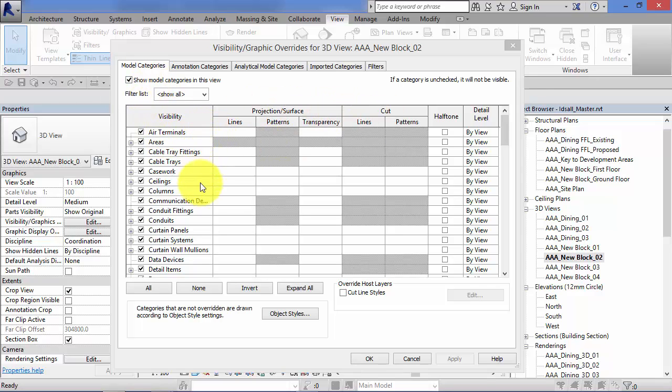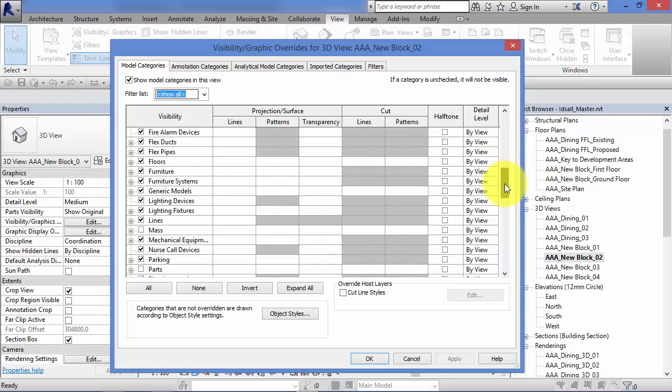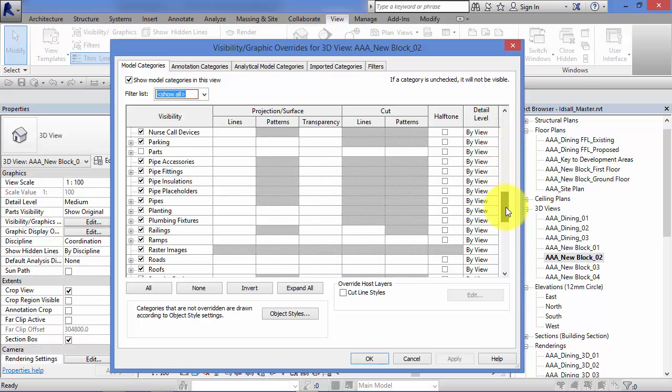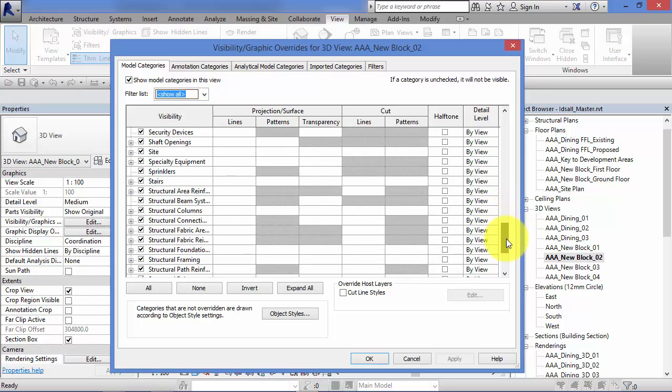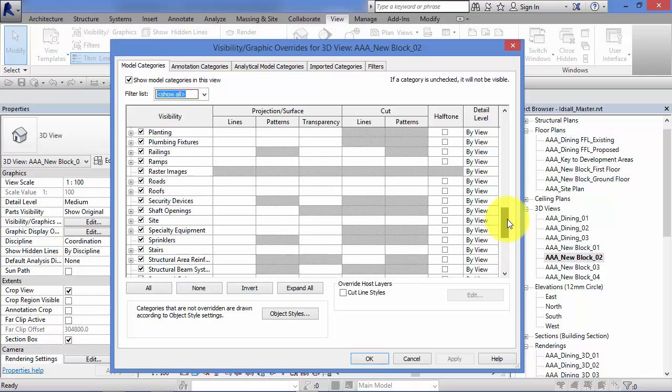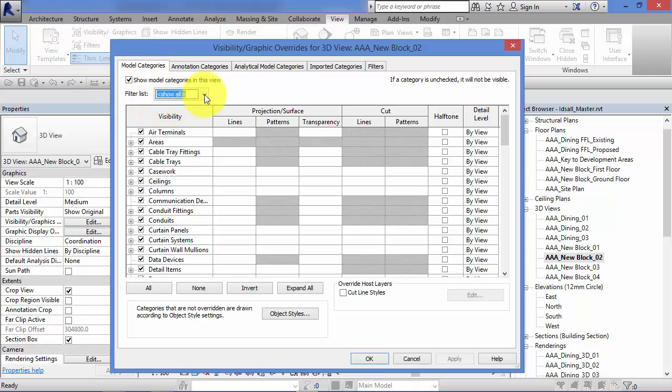So we've got a list of Revit categories here, and I'm just going to scroll down. If I go a little slower, give you a flavour of the categories that we have access to. Let's go back up to the top. Now there is a filter there. If I look at that little drop down, you've got all the main building disciplines contained within Revit. So make sure your discipline is turned on, as otherwise it will filter out the categories from that list.